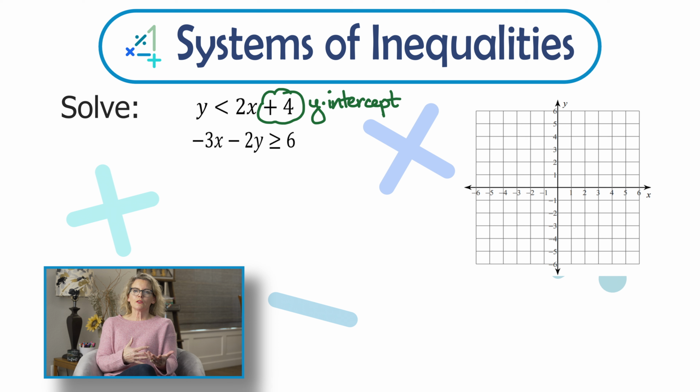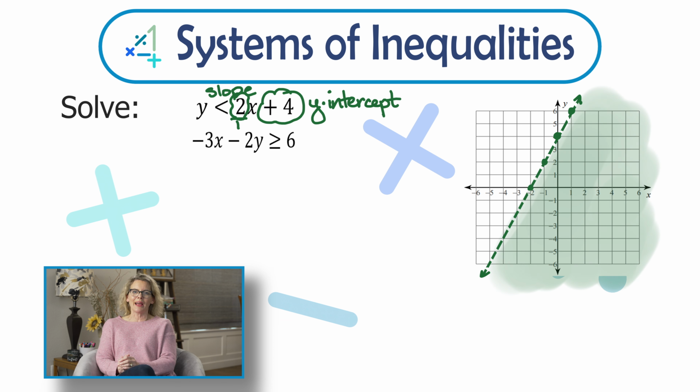My y-intercept is 4, so along the y-axis, I put the point at 4. And my slope is 2, so from that point, I go up 2 over 1. I connect the dots as straight as possible. And remember that it will be a dotted line based on the less than sign, because it's not equal to. Lastly, I have to figure out where to shade. Since the y's are less than the line, I shade where the y's go down underneath the line. Beautiful. The next part of this will be a little bit more complicated.